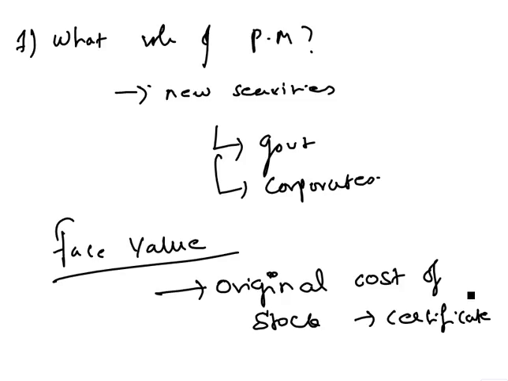For an equity share, the face value is usually a small amount, usually in denominations of rupees 5 or rupees 10. For debt, the face value is the amount repaid to the investor when the bond matures. Now let's see the other term. I told you the securities may be issued at a face value, or they can be issued at a discount.